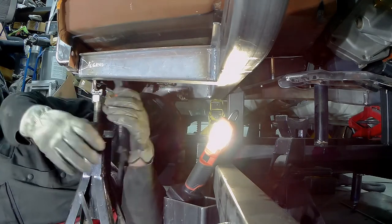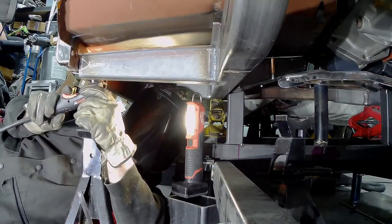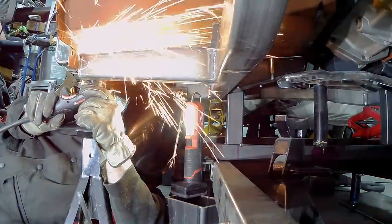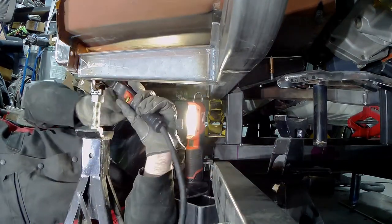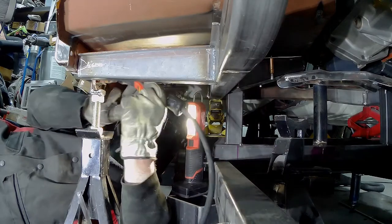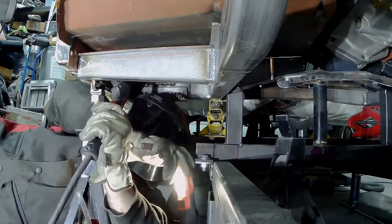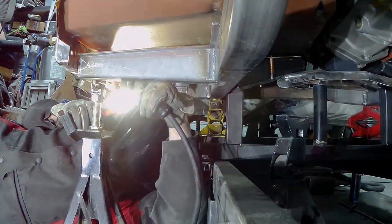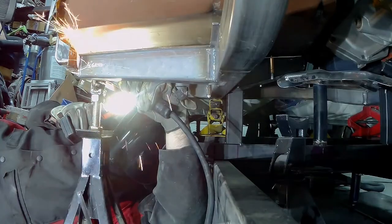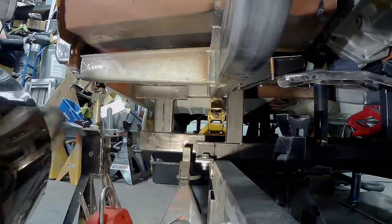Anyone who's ever done this kind of stuff — you've got to wear the face shield, you've got to have your full protection on in order to do the plasma at this kind of close quarters, but then you can't see anything. I kept whacking this light — I just thought it was amusing, so I thought I'd leave it in for your viewing pleasure. The struggle's real, people. Every time I turned around this thing was driving me nuts because I'm like, where am I putting the torch? I don't want to lop an inch off — then I'll feel like a fool. Anyway, off it comes — a few seconds with the plasma and that's that. A quarter inch, and that's all that's needed to make that move back into place.